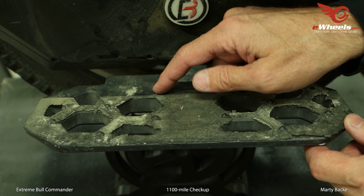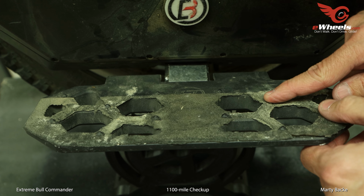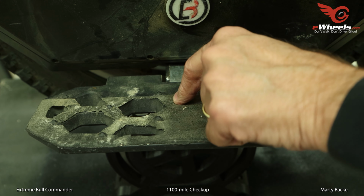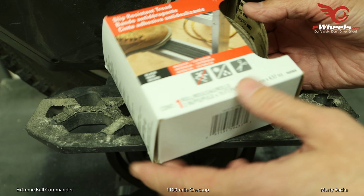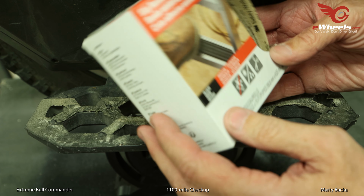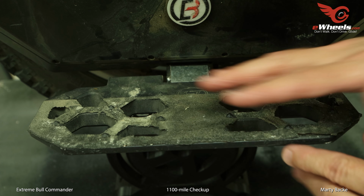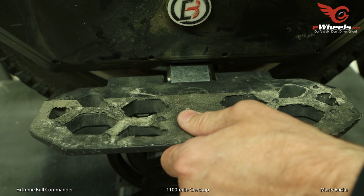These so-called spikes, or these blunted protrusions sticking out of the pedal, are by no means sharp enough to really grip your shoes. What I did is I took some grip tape. I bought this at Home Depot. It's 3M, I'm pretty sure 3M safety walk tape that you can buy. And I put a couple layers on this outer part, and that's definitely helped.